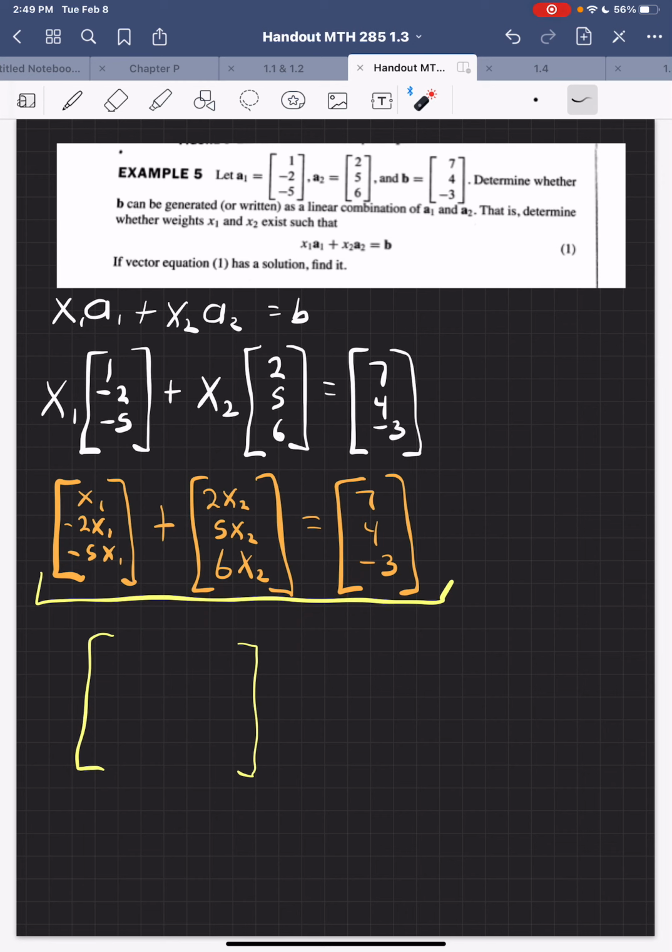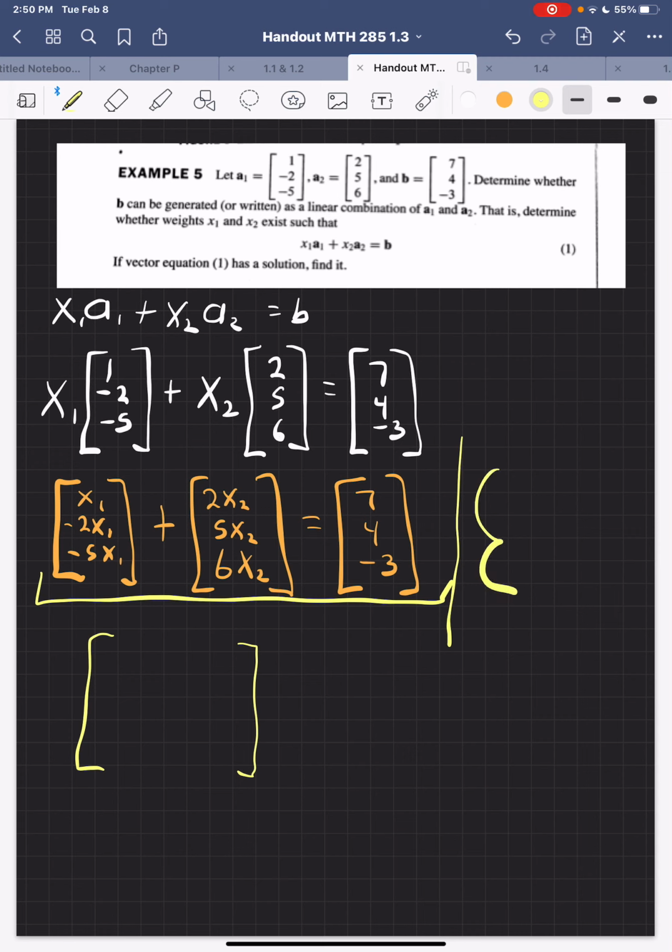For some of you, if this looks gimmicky, like how do you go from what we have now into a matrix? Well, if you'd like, you can think of it as a system. You can think of the system as x sub 1 plus 2x sub 2 equals 7. And now you should be able to see how we would go from a system into a matrix. So if you need that extra step to get here, by all means do it. In fact, I'm actually just going to go ahead and write this in system form.